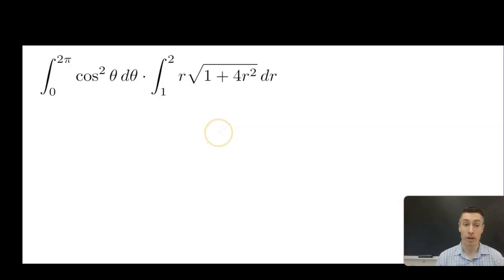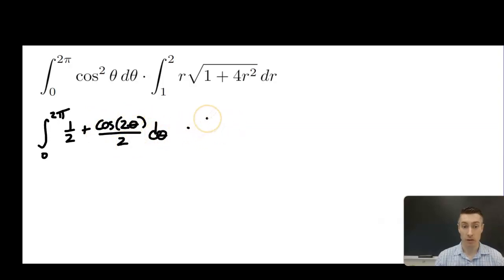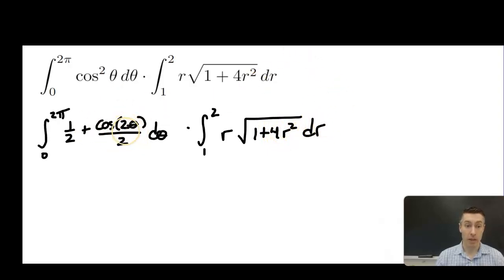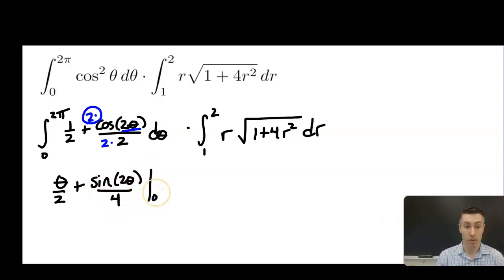So here it's been separated for us. Now we just need to proceed with the integration. For cos squared, we need to replace it with the double angle identity, so 1/2 plus cosine 2 theta over 2, d theta. And then I'll just rewrite the other integral. Everything's set up nicely there. So with respect to theta, for the second term at least, underline 2 theta, that would be your u in the u-sub. Then we need an extra factor of 2. That would be the du. So we get theta over 2 plus sine 2 theta over 4 from 0 to 2 pi.